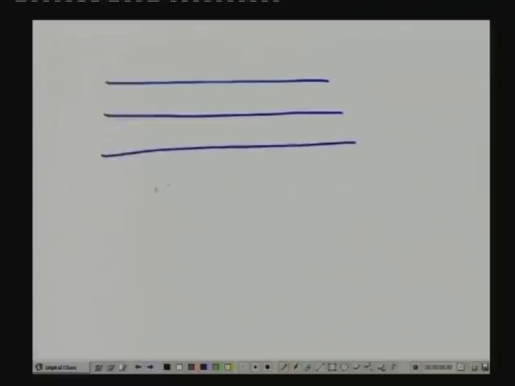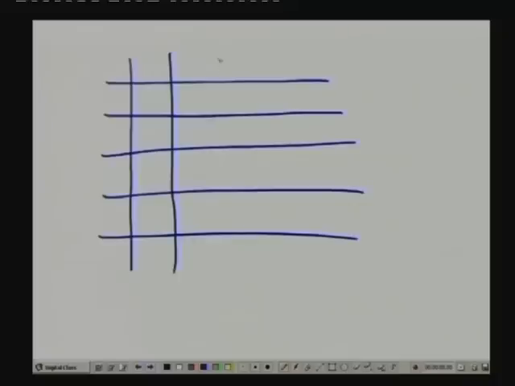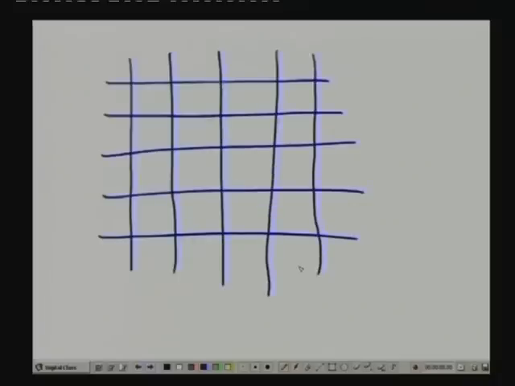Now, what will be the nature of this interpolation if I go for constant interpolation? As we said, constant interpolation simply takes the nearest neighbor and copies it to the arbitrary location, which does not occur on the regular grid. So, at this location I have a pixel value, at this location I have a pixel value, and likewise at these other locations. Now, if I want to find out the value of the pixel at this particular location, I simply find which is the nearest neighbor of this point.